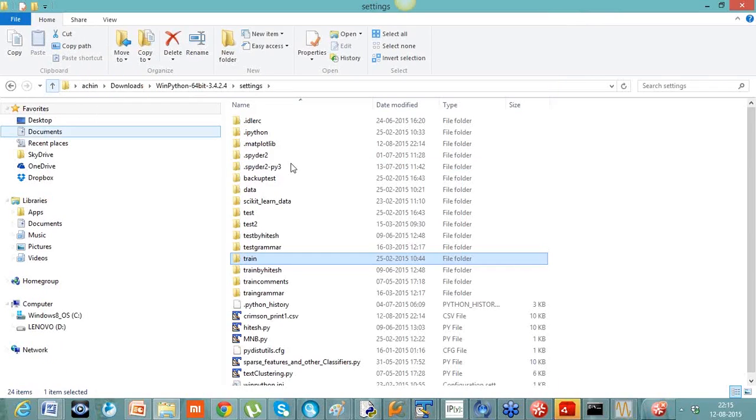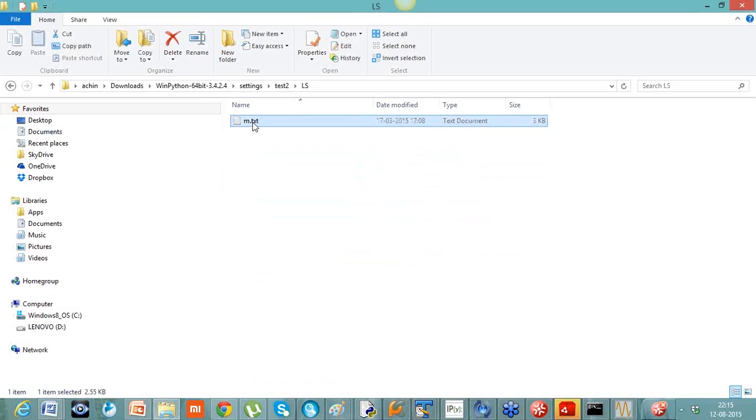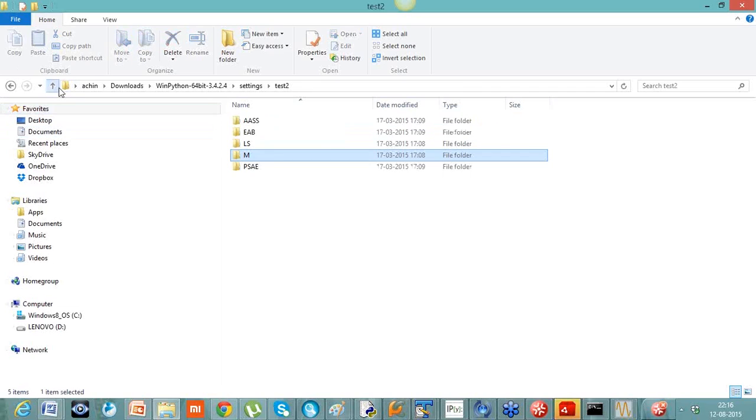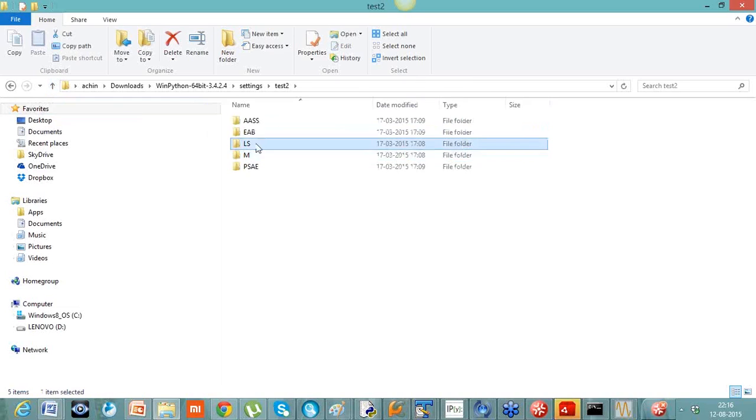On the test, I replaced the m.txt file, the new file which I wanted to predict which directory it should go to. m.txt should have gone in the m directory, right? m is containing ls, so this file should have gone in the ls directory, and m.txt in the other directory.